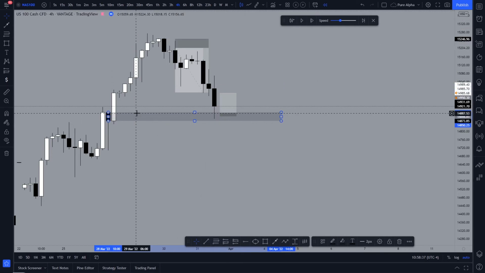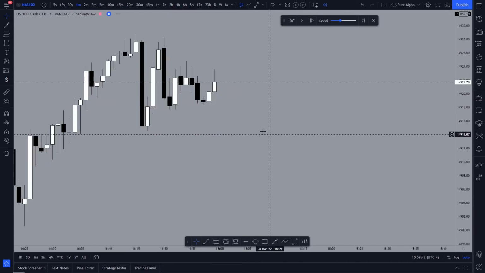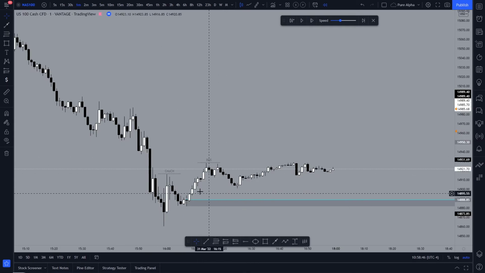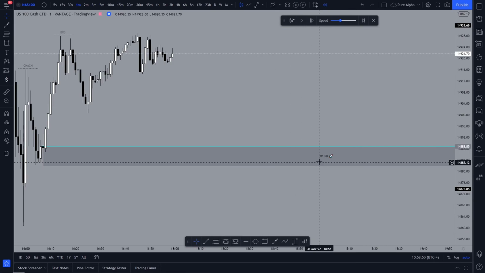Now, knowing me and your understanding that you should have after the end of the video, what do I wait for after an order block is grabbed? I wait for an ICT propulsion block to form. So this is what that was. Just called it an M1 propulsion block.